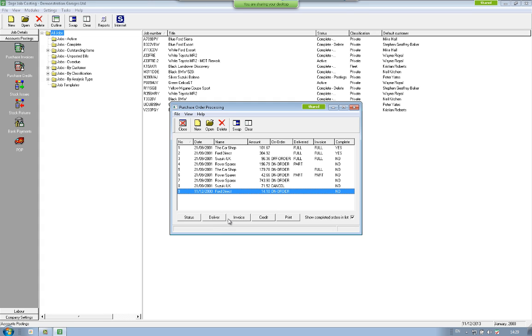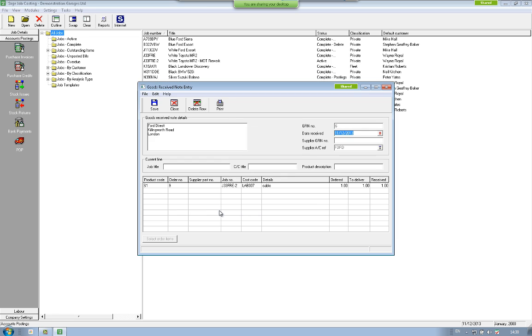So there's your item coming through on order. We can look at the status and we can change the status to being off order, cancel it, mark it as complete, or reactivate it. When you get to the delivery stage, you can enter the goods received note, or you can create a goods received note from the selected order. And on any of the items we're popping into, you will also have the print option up the top here.